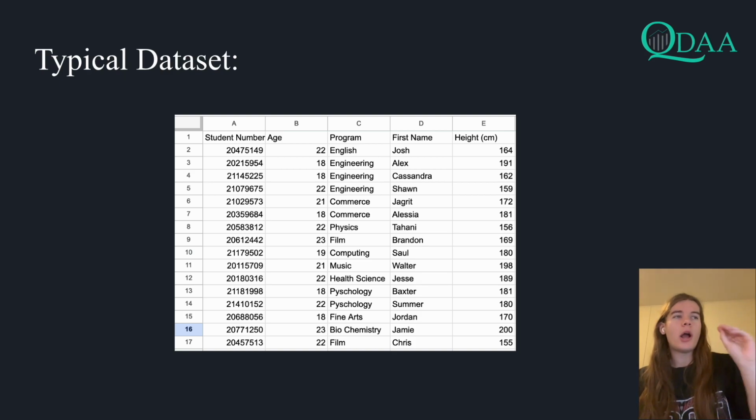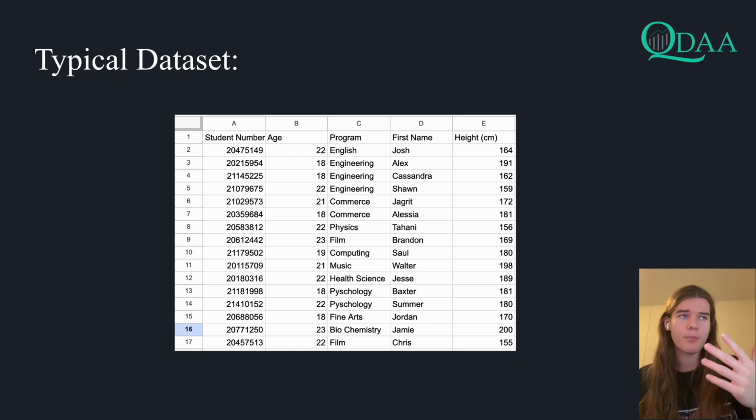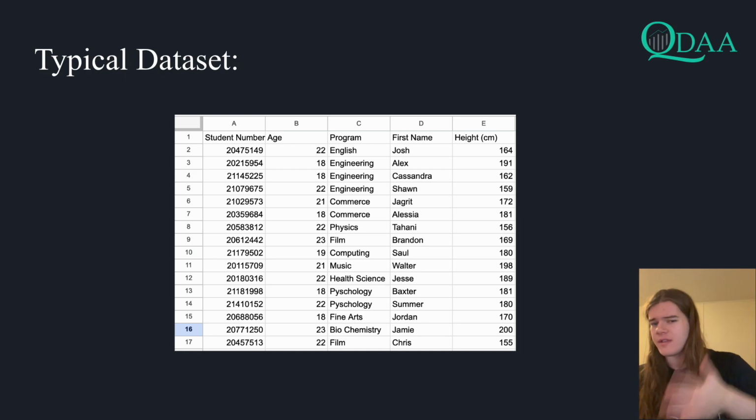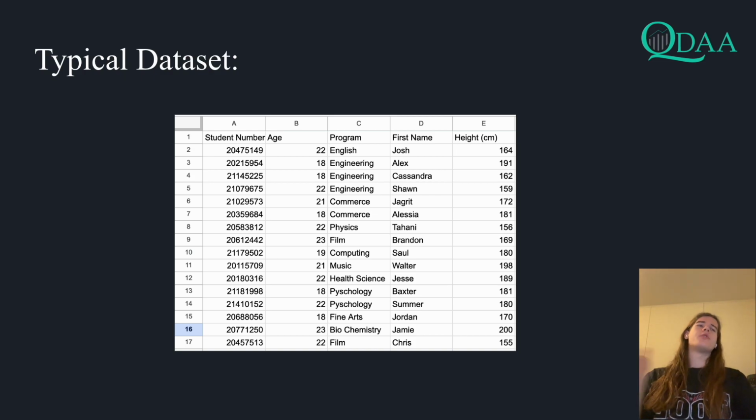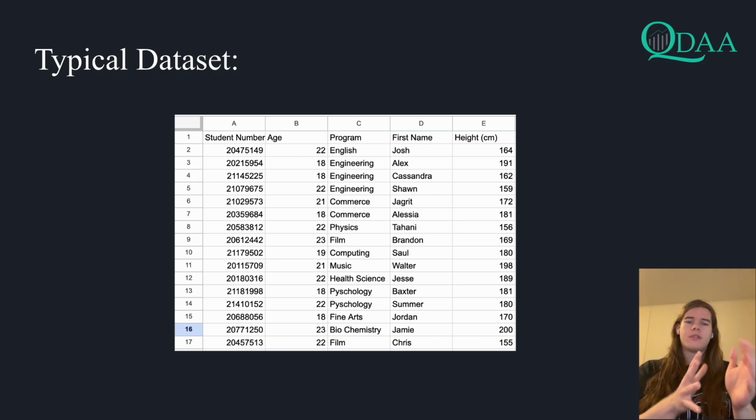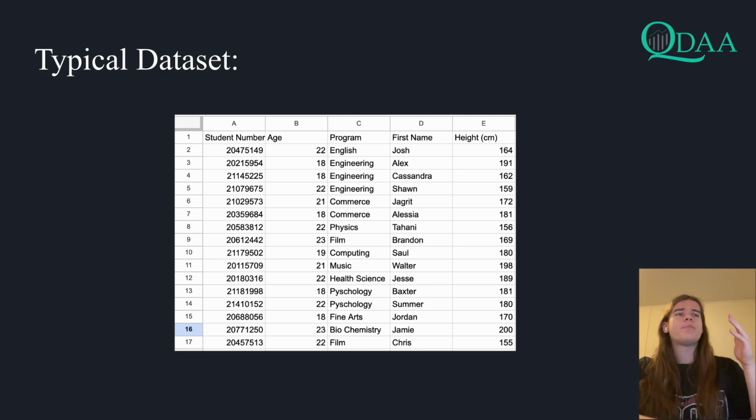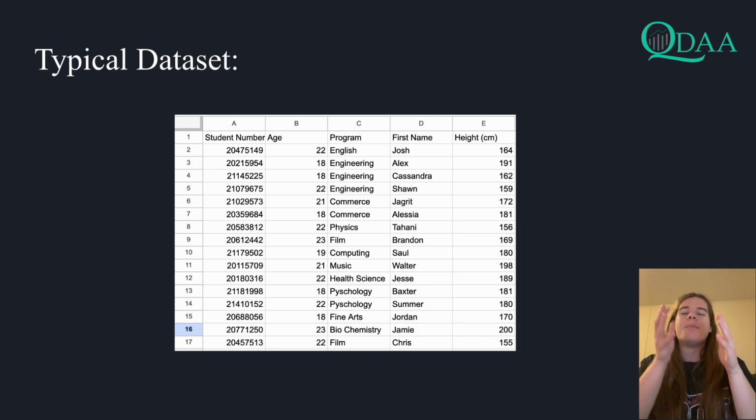And there's a lot you can pick up from this. So for instance, the student number and age, those are both numbers, right? But you wouldn't treat them numerically the same way. For instance, you might get the average age or the standard deviation of the age to see how your age is distributed amongst the members of your data set. But you wouldn't do that with your student number, even though they're both numbers, they're both integers, like they're identical, right? But the context and what they represent is a little bit different.